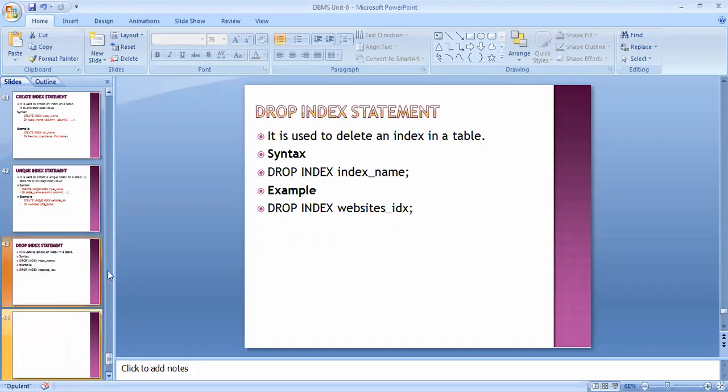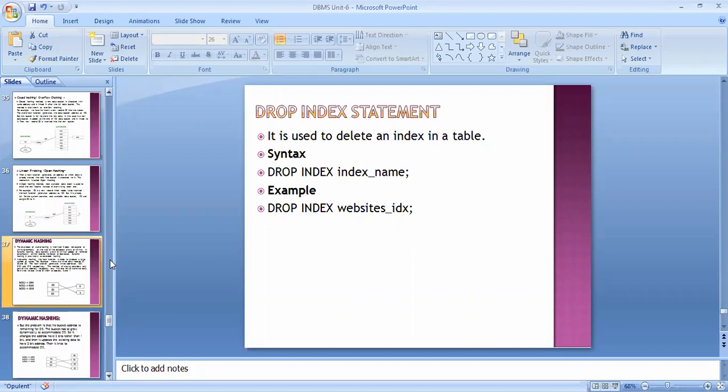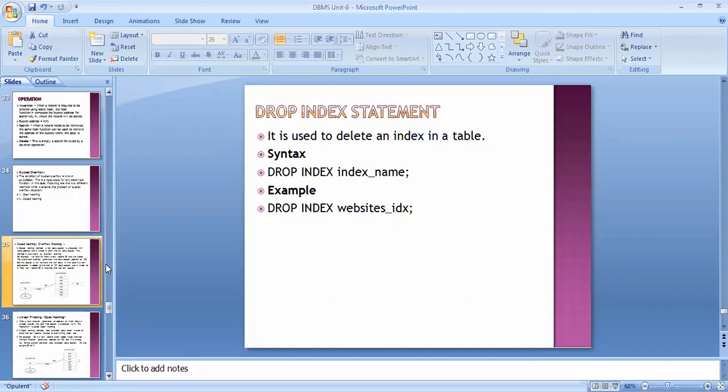Okay. This is all about our unit 6. Is there any doubt? Let me know. No, ma'am. Okay. Suppose you want to note it down, just note it down.